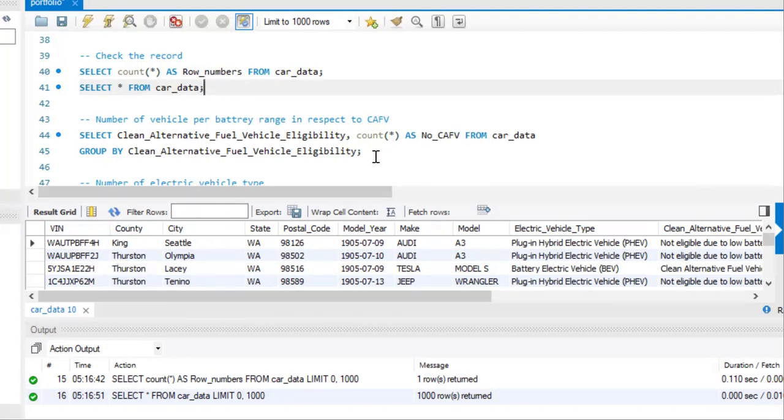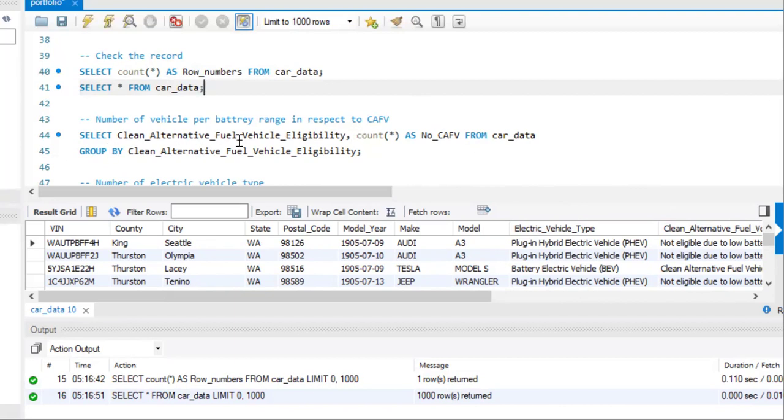So going forward now, I want to check for the electric vehicle type. So the number of vehicles per battery range in respect to CAFV.